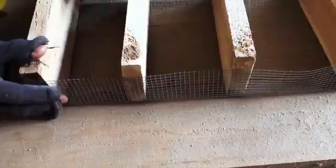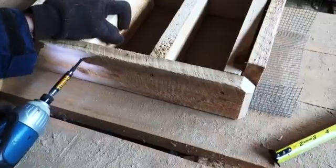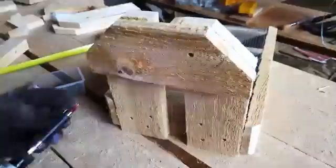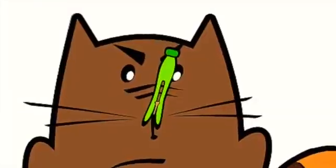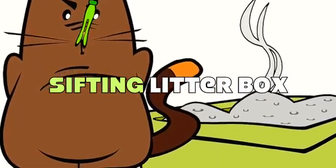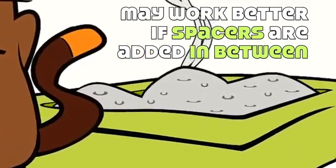Having just sifted my sawdust through hardware cloth, my first prototype was built with white cedar planks and 1/4-inch spaced galvanized cloth. This worked extremely well at dropping loose sawdust to the container below, but it did take up valuable real estate inside the box. I also did not like my cats possibly scratching the hardware cloth, and I worried that at some point a wire might break off and hurt their paws. So I searched for pre-made plastic alternatives, but they seemed small, flimsy, and did not allow for enough space on the bottom to hold all the expanded wet sawdust shavings.